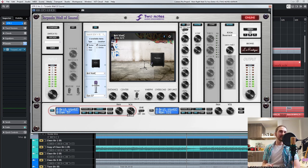Now, I've noticed I've got this running on a lot of tracks and it's quite CPU intensive. So my computer isn't handling it very well. But yours may differ, so hopefully it does. But yeah, if it freezes and stuff, it's probably more my computer than it is the plugin. So we're going to keep on that.